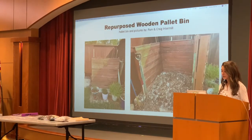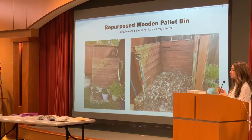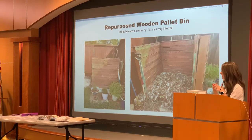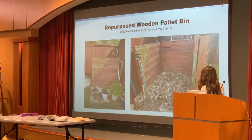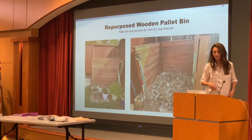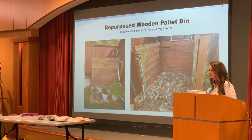Okay, this is my student at TCC, Pam. She and her husband got a couple of wooden pallets and deconstructed them. You can use them whole, I'll show you one of those too, but she deconstructed it to make a tighter, nicer unit. You can see those L brackets that she used to put it together, and then she had some metal bars that she just screwed into the sides to keep it together. I thought this one looked really good, and note she also used some cinder blocks on the bottom just to keep it out of water so it doesn't rot as quickly.